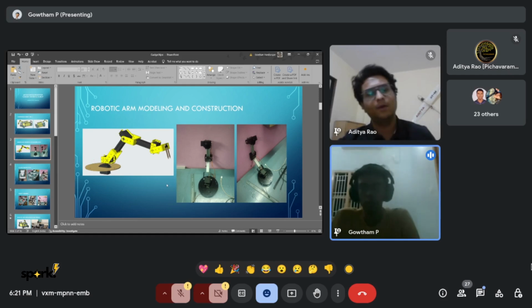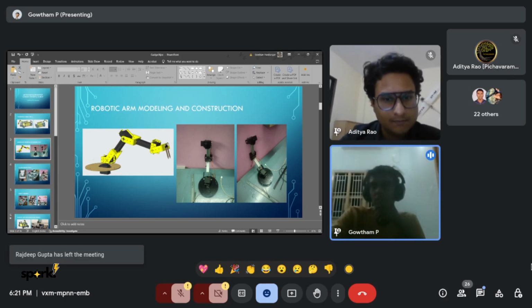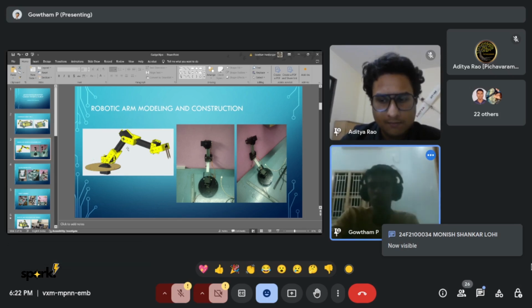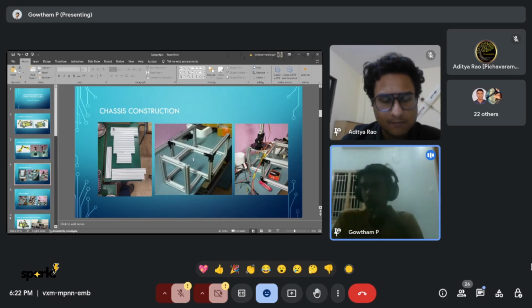First is the three-axis robotic arm, which I have built using three MG995 servos and aluminum extruded profiles. And for the chassis, we have used the same 20 plus 20 aluminum extruded profiles, which are easily available online.